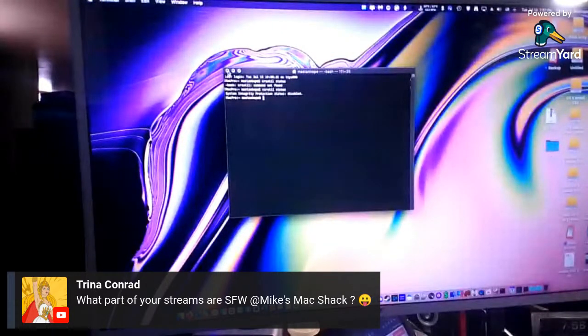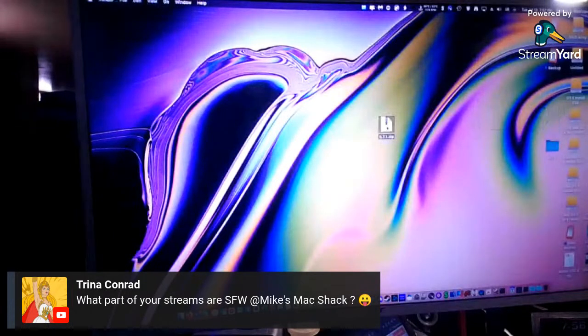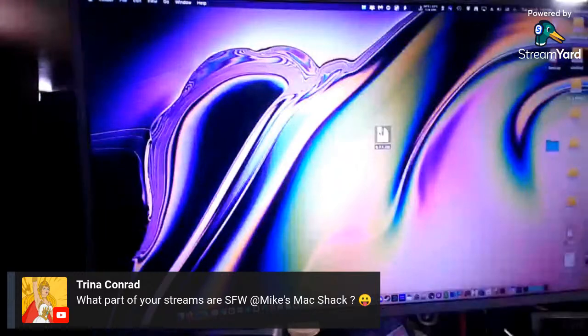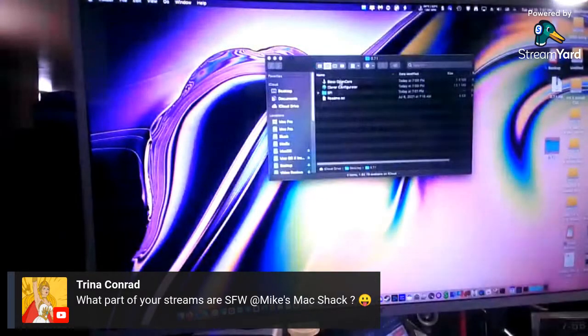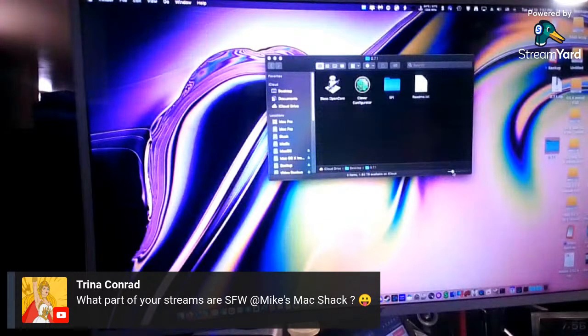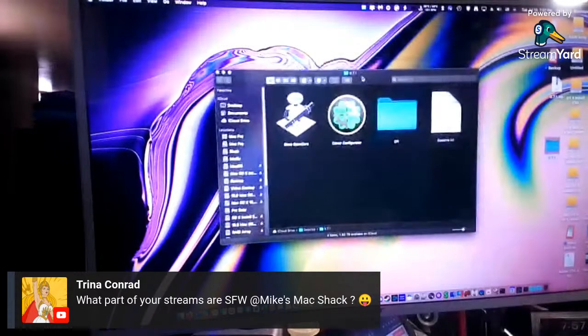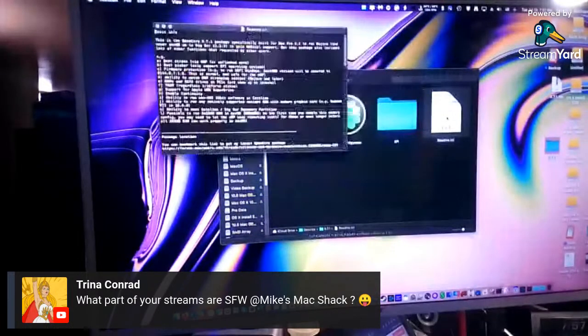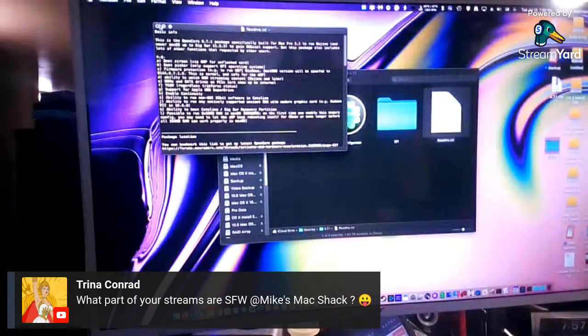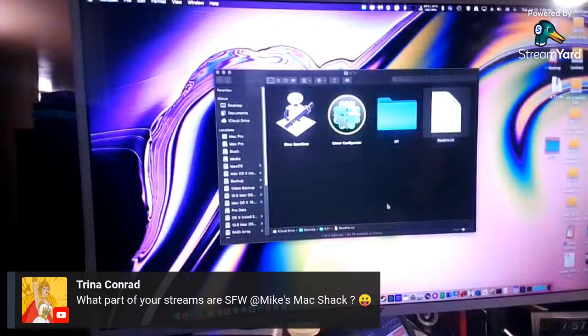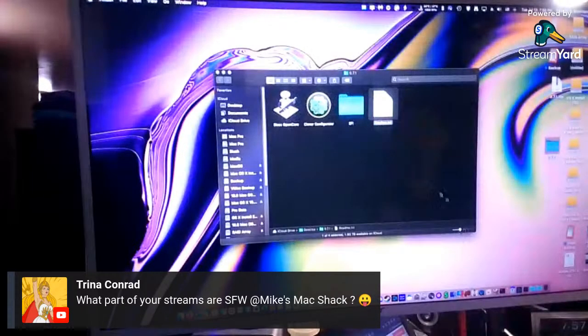So now we have SIP disabled. Here is a zip file that I downloaded earlier, and I already unpacked it. Here's the contents that I'm blowing up for everyone to see. We have a blessed Opencore, a configurator, EFI, and a README file. The README file is probably just instructions. But I'm going to go by Jay's instructions because if it gets messed up, I can blame Jay. So pretty simple. We already downloaded the file. We already disabled SIP.